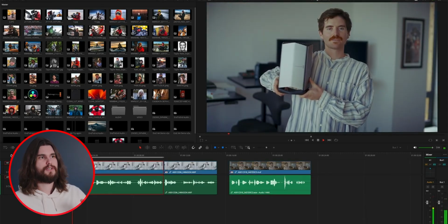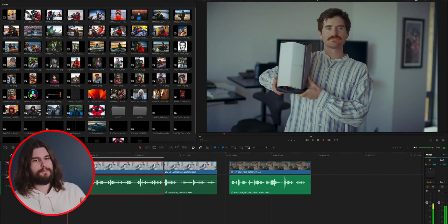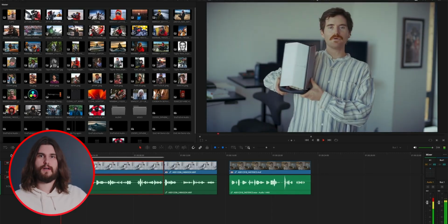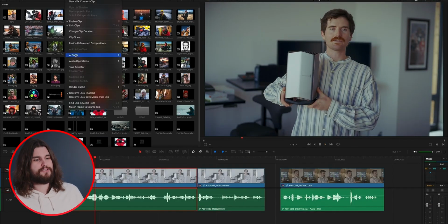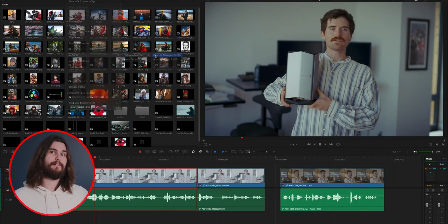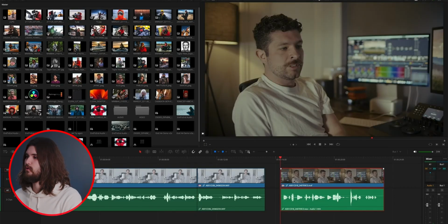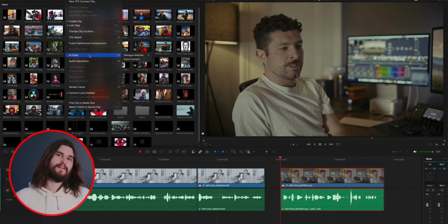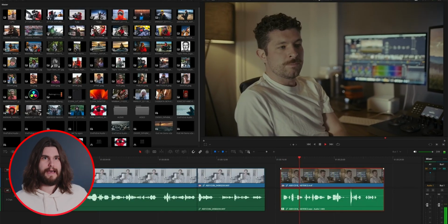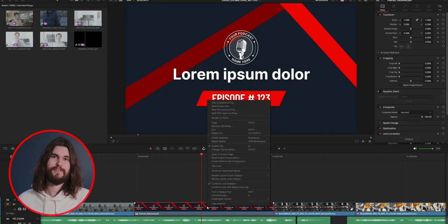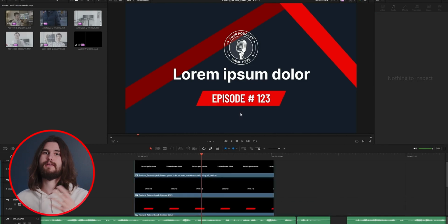Dialogue matching. So this is similar to color matching, where if you have one clip that looks very different than another, it'll color match to the reference clip. Dialogue matching, essentially, if you have one clip that's very reverberant and then another one that's recorded in a studio, you can choose one as the reference and make the other one sound like that one. You can use PSD files in DaVinci now. You can open the different layers and manipulate them differently.